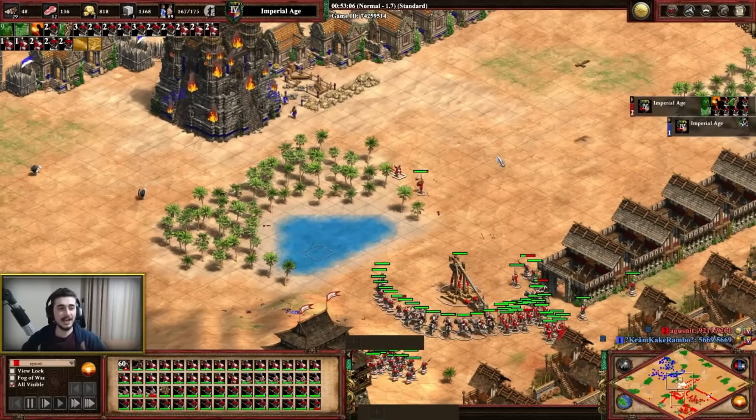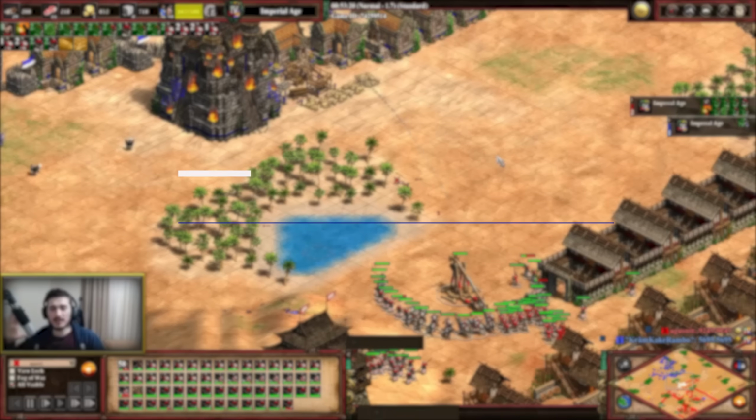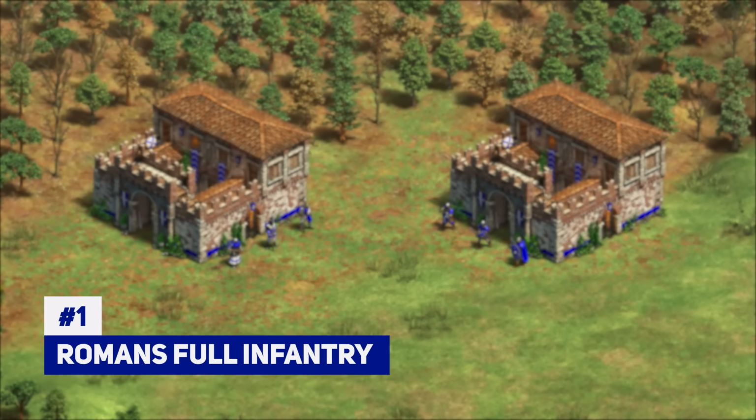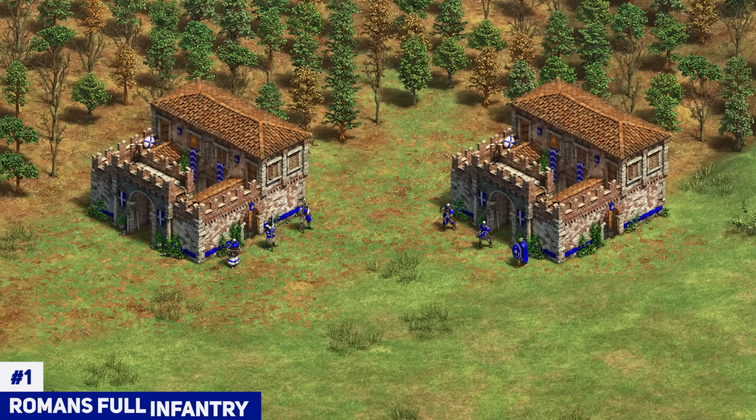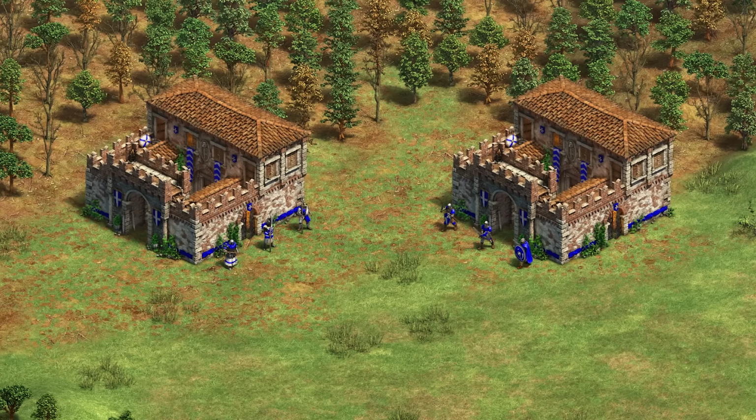Alright, moving on to number 1, the moment we've all been waiting for. What I consider to be the best low elo strategy in all of Age of Empires 2, and I'll give you my full reasoning. It's Romans full infantry, and you can start from Feudal Age or do it from any point in the game. I think Roman full infantry is absolutely disgusting, and we'll talk about it from Feudal Age.